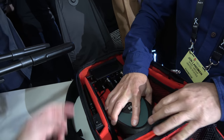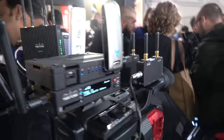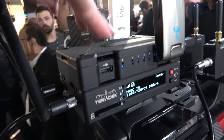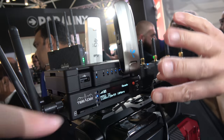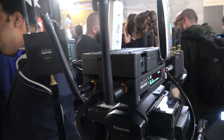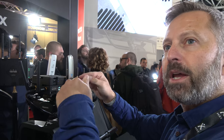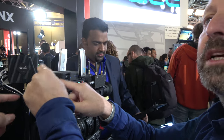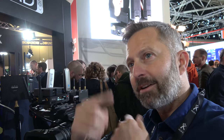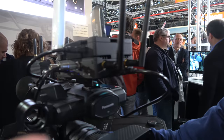There are two boxes: one is the bonding unit and the other is the encoder. When mounted on a camera, we put the encoder on the bottom and the bonding unit on top. The antennas come out of the top unit because we Wi-Fi to it — for TerraLink, bonding the phones. It's all one integrated system.